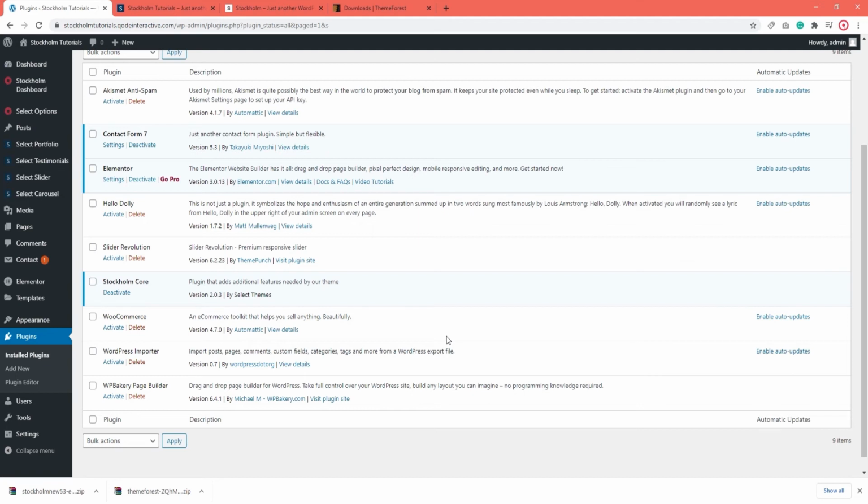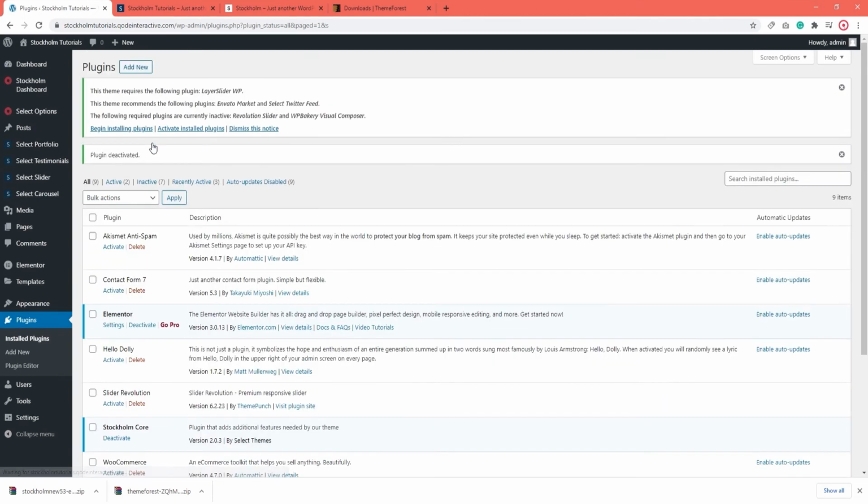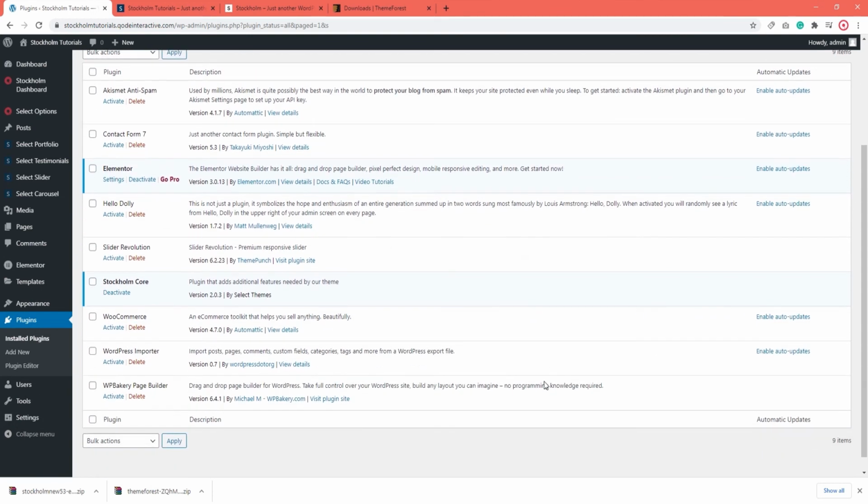Speaking of sliders, with this method, much like with the XML method, sliders don't get imported and you have to take care of them manually. It's quite simple and you'll find a link to video tutorials showing you how to do this in the description section. Okay, I can also safely deactivate the Contact Form 7 plugin. And okay, I'm leaving Elementor, so that's it for me.